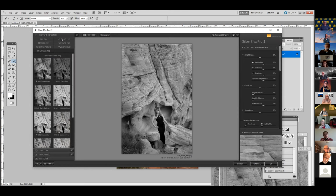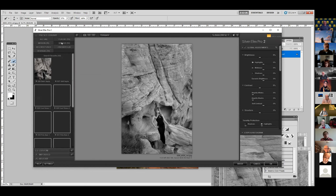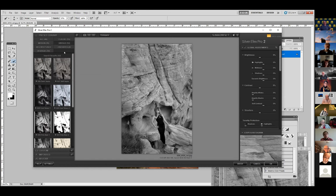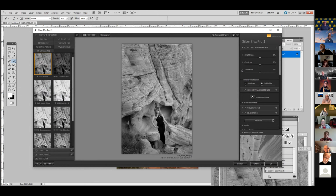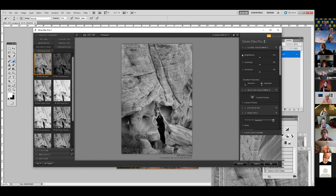It shows vintage filters, which I don't use a lot, and favorites where you can make a recipe. Let's go back to the neutral preset, which is what they recommend when it comes up. A lot of people only see the little bar on the left-hand side, but if it's got a little diamond you can click and open those panels up — it gives you a lot more things to work with.